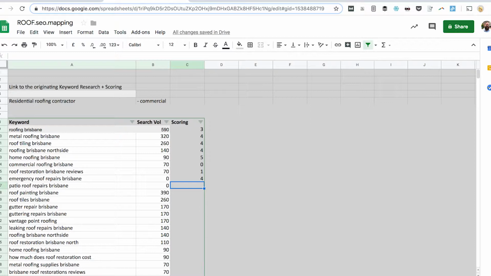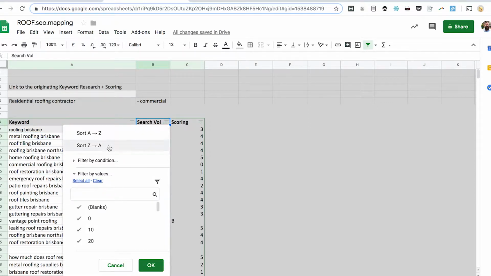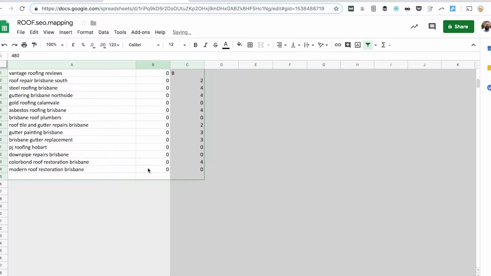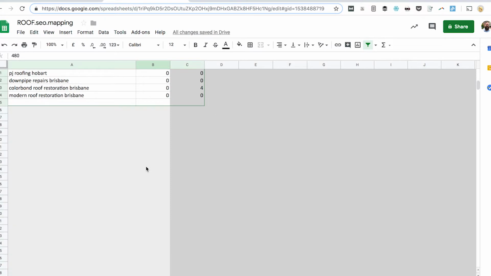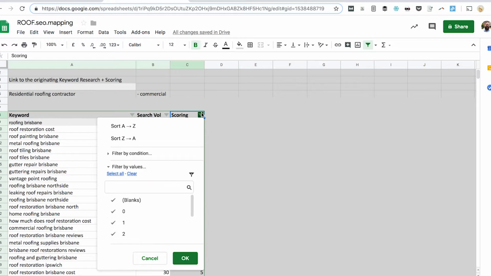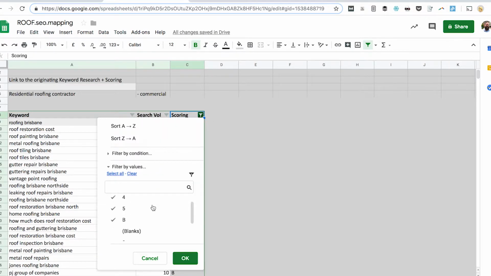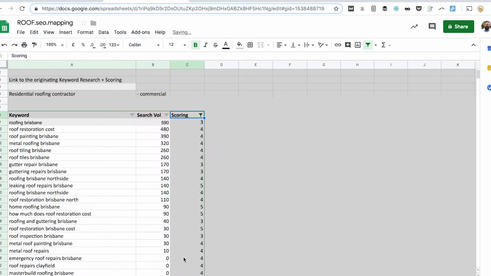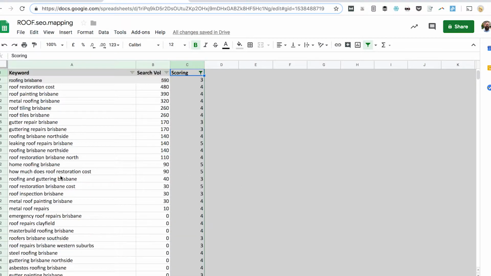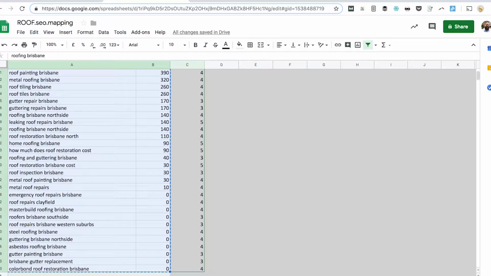So yeah, so we now have a whole ton of keywords, and we can sort by search volume, and we can also filter and say, yeah, we're only interested in ones that are 3s to 5, okay, and exclude the B's. These are like zeros. So there we go. So we've now got, these are our keywords. These are the ones we're really interested in. So what I'm going to do is I'm going to copy these ones.